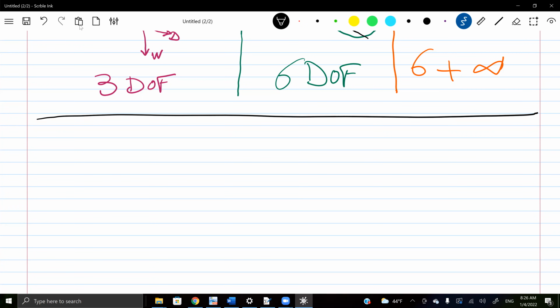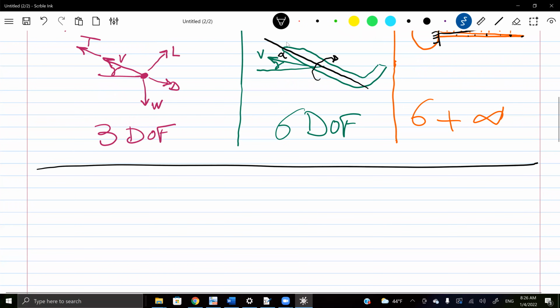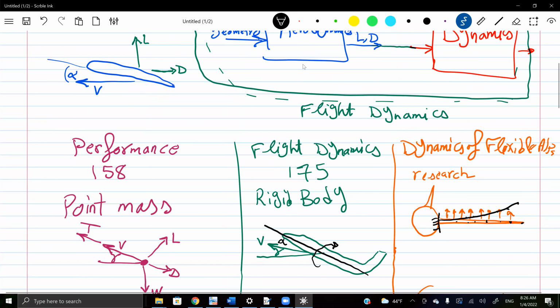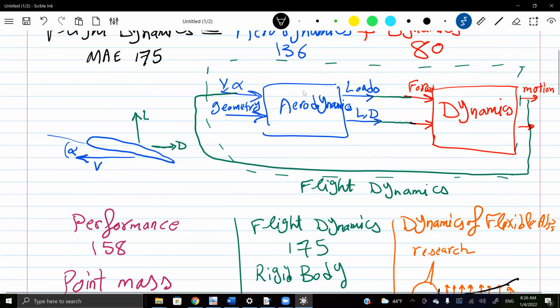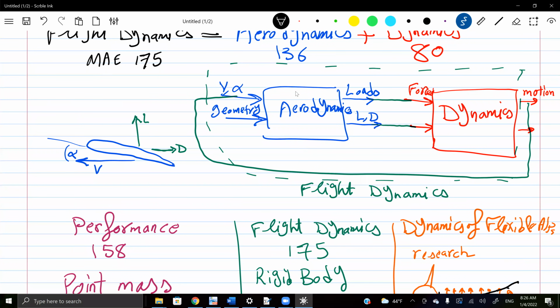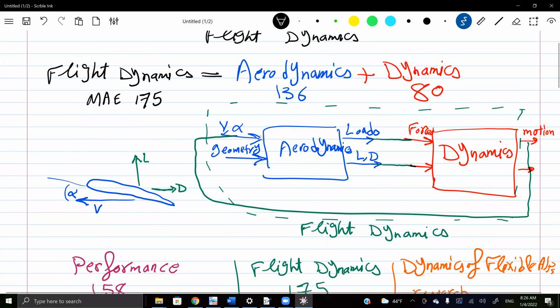Today I will review some concepts from aerodynamics, because I know that 136 is not a prerequisite for this class, although we really need some materials from there, because the study that we're doing is inevitably relying on some aerodynamics material. Flight dynamics on its own is just an intersection of aerodynamics plus dynamics. Dynamics is nothing but force equals mass times acceleration, simply. Dynamics is so simple. But we need some review of aerodynamics. What does nature give us when we push or pull an airplane or any object through the air?